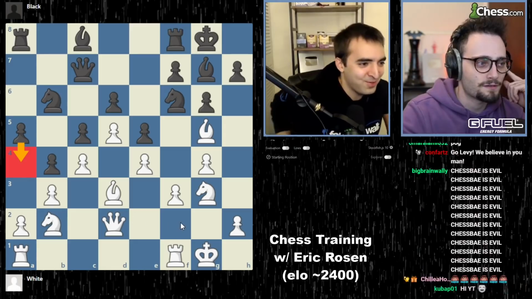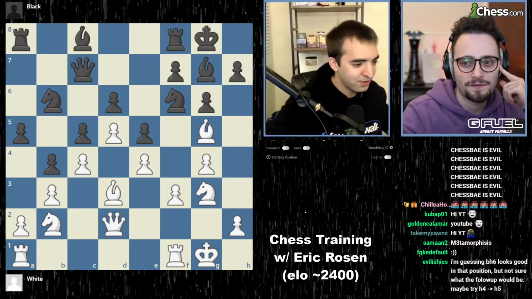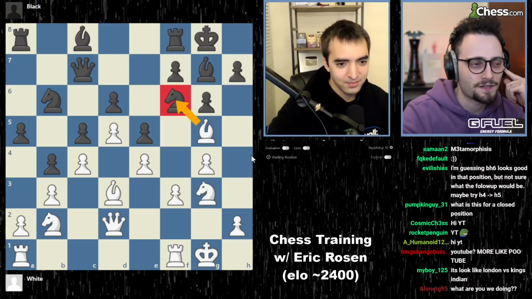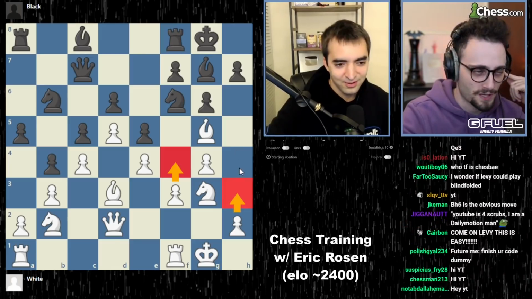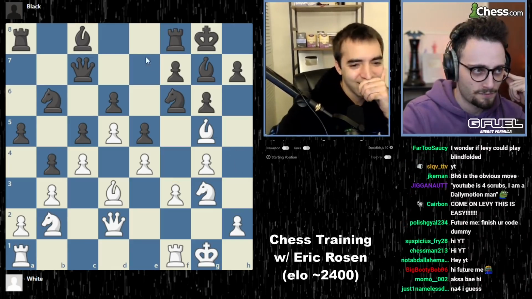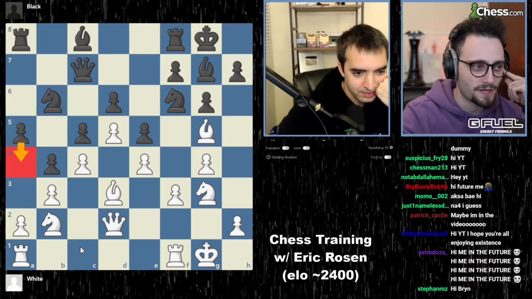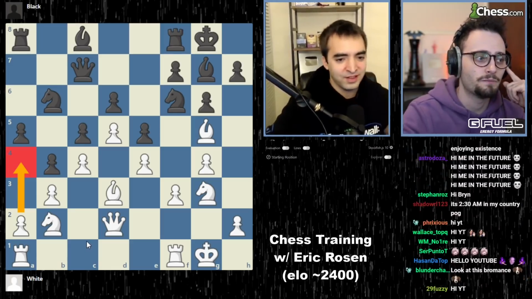Black wants this. So here's the question. Whose attack is faster? Bishop h6 is an idea, bishop f6 is an idea, f4 is an idea, h3 to go f4 is an idea. If black plays knight, here's the question, do I need to go a4? Because if we stop black's main plan of a4 by playing a4 ourselves, that might be the way to go.